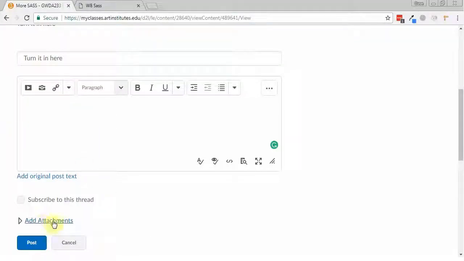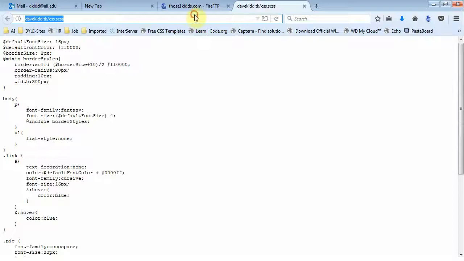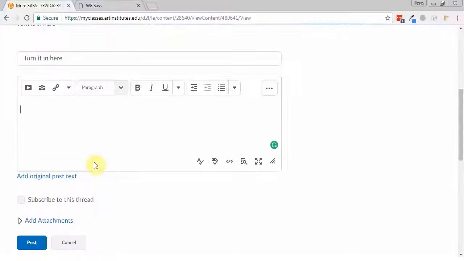So attach the Sass file or upload it and give me the link to it in the post. So I would just go in here, grab that link to the Sass file and just throw it in, along with the link to my HTML file. Either way works, doesn't matter to me. I just need to be able to see your Sass file.